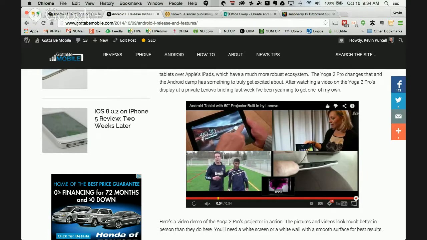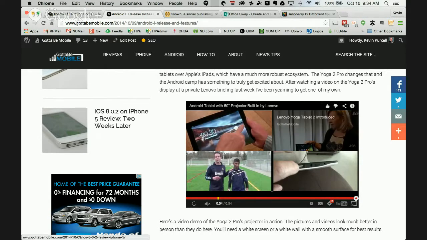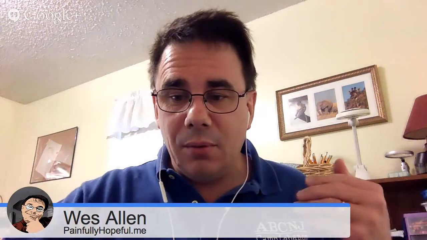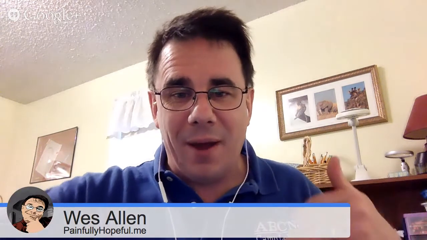Well, it would be really interesting to see what the battery life is like between a Windows tablet and an Android tablet with this type of hardware. If it was the exact same, and I don't know if anybody else is able to hear you, but you're breaking up on me. So I'm sorry. I said it would be really neat to see the difference in battery life if they went Windows with the same hardware as Android and see how that balanced out. That would be kind of cool. But here's a couple questions. 15 hours of battery life. Yeah, that's what I saw, but Windows is sometimes a little bit more processor intensive, so we'll see what goes on.